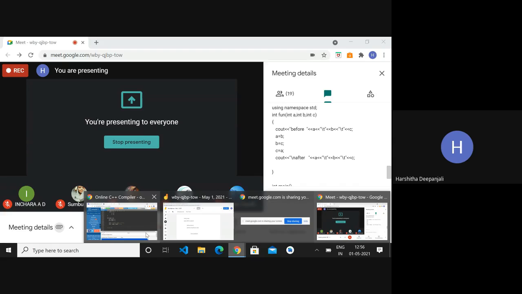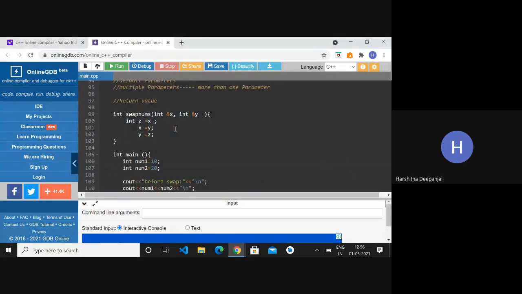So basically, look at the logic here. It's something like you have container A and container B. You have a container A wherein you have Sprite, and a container B wherein you have Coca-Cola. Now what do you want to do? You want to put the Sprite into container B and Coca-Cola into container A. So both the containers are filled.